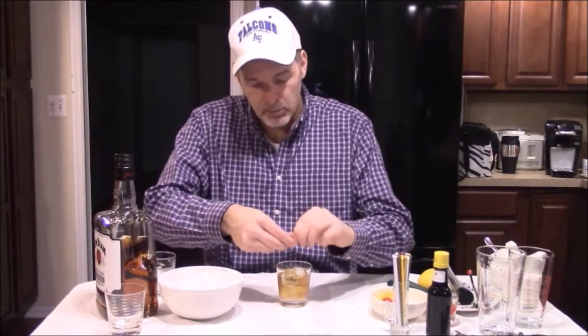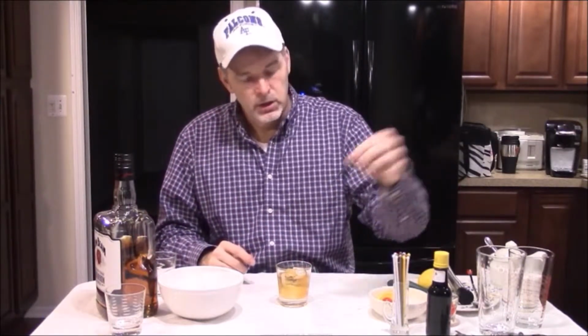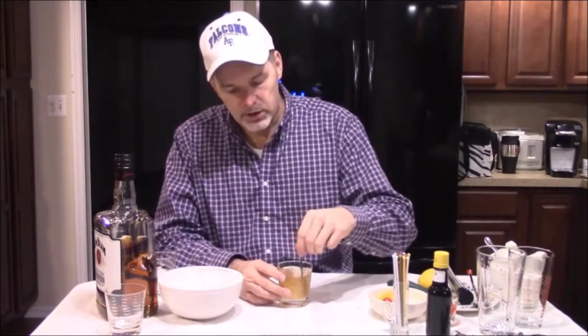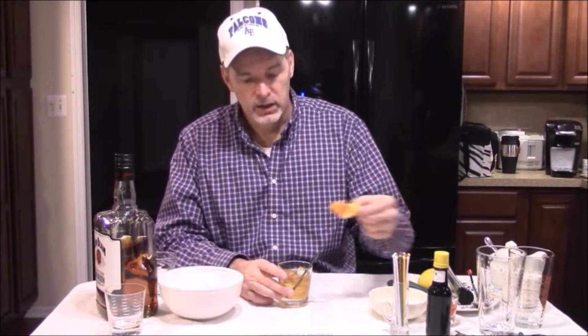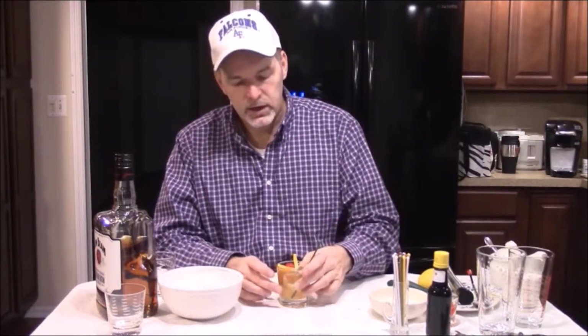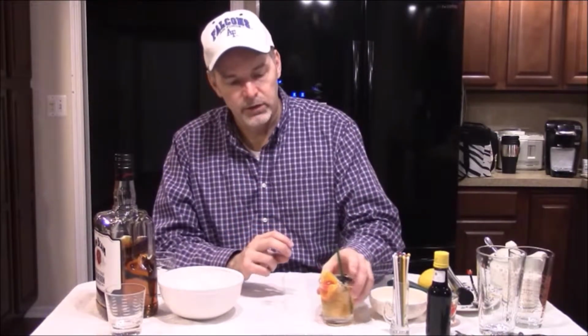So twist it in there. You're getting the oils in there. You put it in there, you can give it a little stir, and then the traditional garnish is a lemon, orange, and a cherry, and that's the classic whiskey cocktail version of an old fashioned.